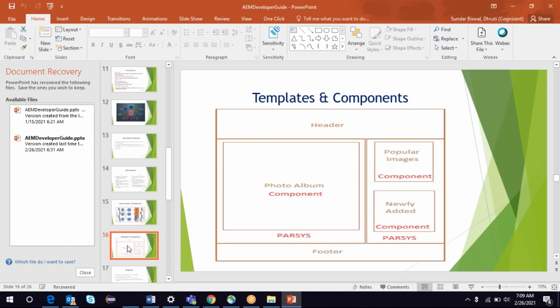So now come to templates and components. Some time back I told you the developer will develop the templates and components, and the content author is going to use the templates to create the pages, and use the components to show the content on your pages, right? So what is a template actually? A template is a layout of your page, or you can say the markup of your page. Your template will have placeholders.